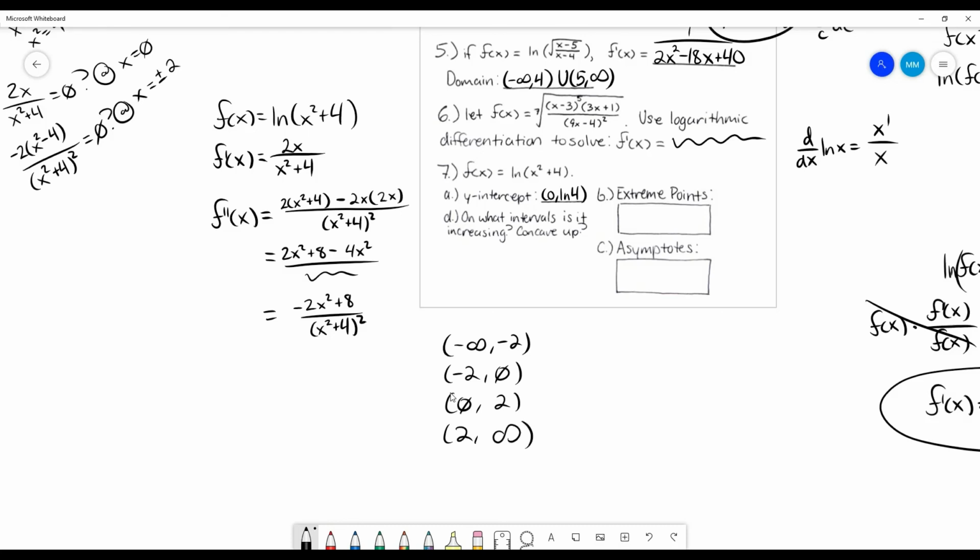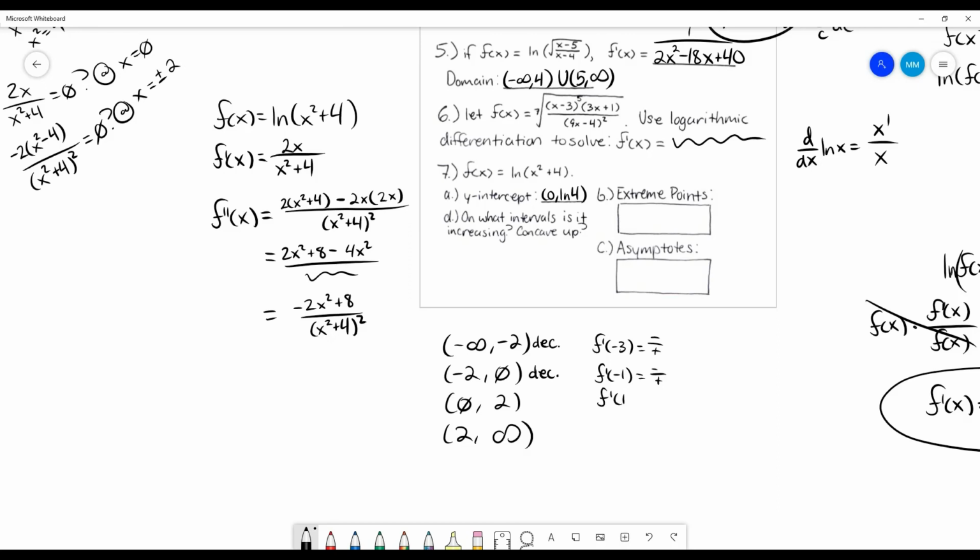Now, we'll go ahead and do that first derivative test to figure out where it's increasing and decreasing. So I'll try plugging in a -3. That's going to get me a negative up top and a positive on the bottom. So it's negative, or decreasing. If I plug in a -1, I get that same thing, a negative up top and a positive on the bottom. So it's still decreasing.